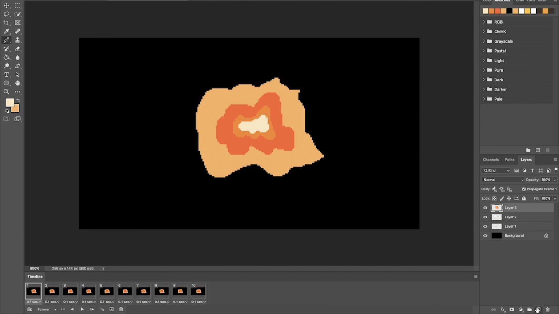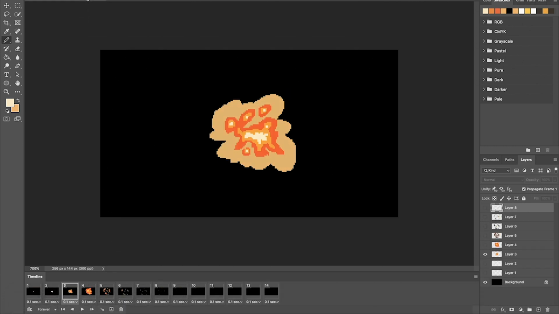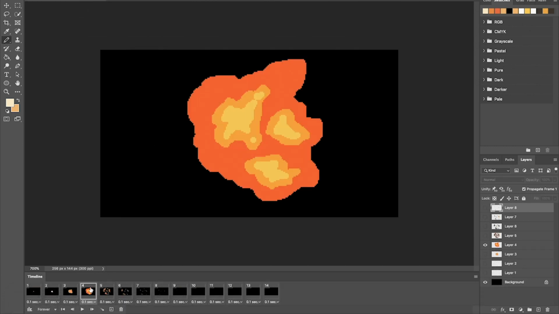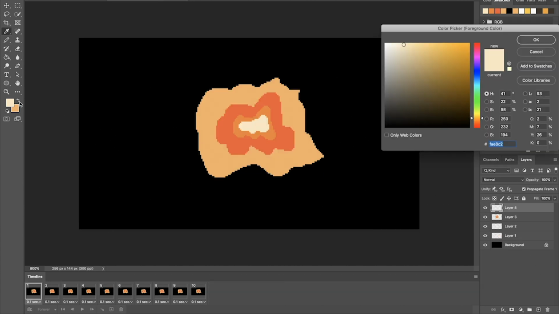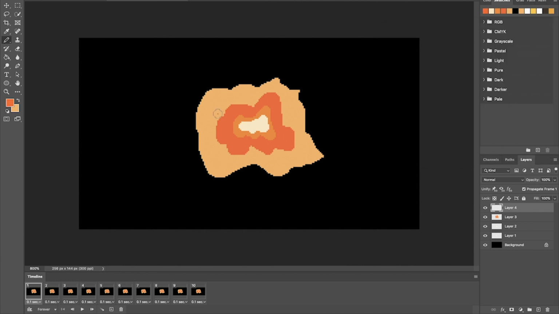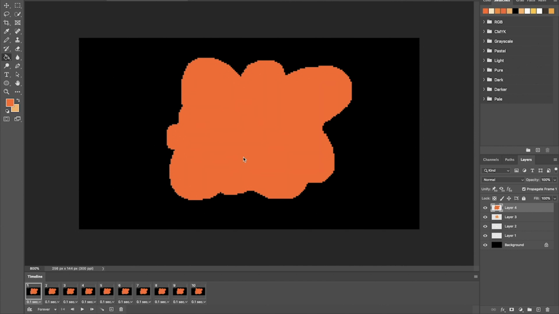And then once you've done that, add a new layer. And this is going to be the hot part, so it's going to be very red like so. So we're going to add a new layer, which we've already done. And I'm going to go to this colour and just make it a bit more orange like so. And now we need to make a really big shape, like that. That looks nice, and then fill that in.